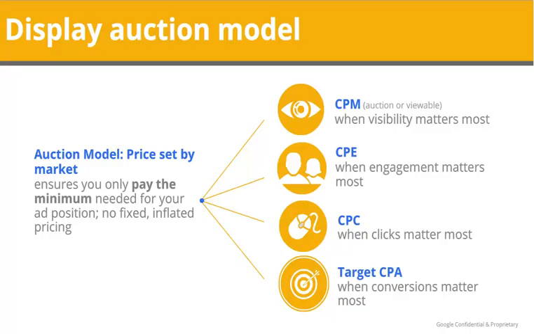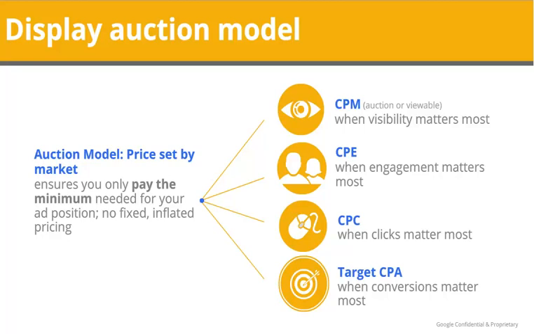Let's take a look. The first bidding option is CPM, or cost per 1,000 impressions. With CPM, you're bidding on whether or not people see your ad impressions. Hence, this is likely the method you want to use when you care most about impressions. The next is CPE, cost per engagement. This is the cost associated with many of our rich media formats. Now you pay when and if users engage in your ad format. Next we have CPC, cost per click.